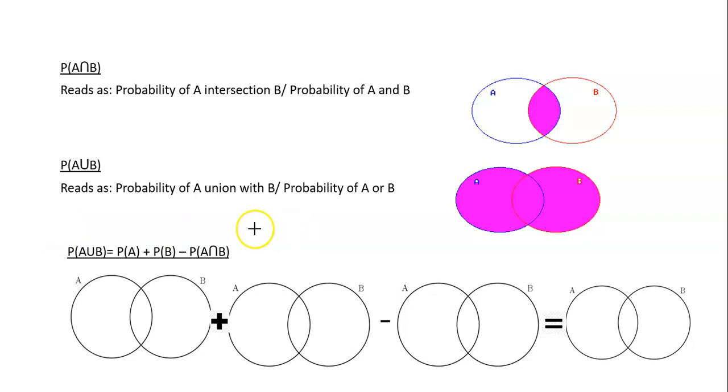We're going to now work on what this equation over here is, guys. What this basically is for is so that you can work out any value of any of these variables that have been put down here, if you are given the 3 other variables. So let's go through an example and see how this works. Here it says P of A union B, so P of A or B, is equal to P of A plus P of B minus P of A intersection B. But I know what a lot of you are thinking: if P of A union B is the probability of A or B, why is it not just P of A plus P of B? But it's because of this.